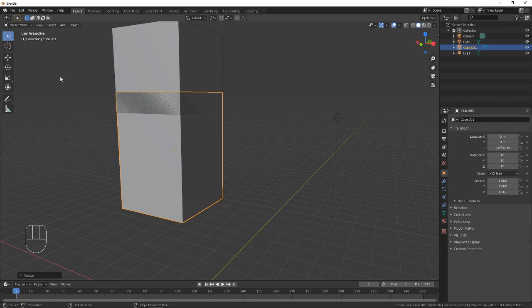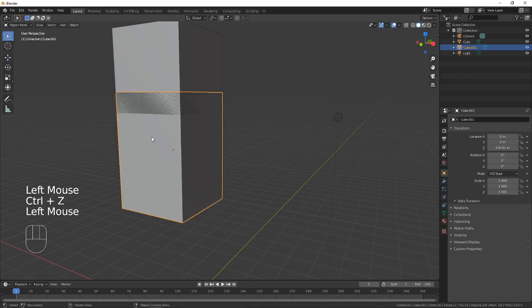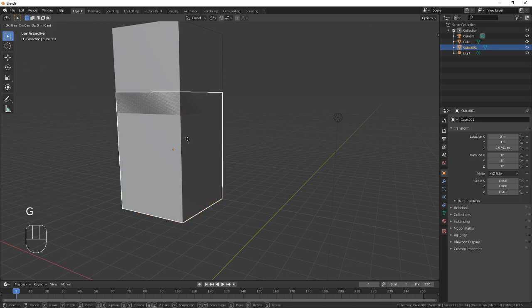So I press G for grab. What I'm doing, guys, is explaining the tool, which is the move tool, and the shortcut for the move tool is the letter G. G for grab, grabbing things with your hands.